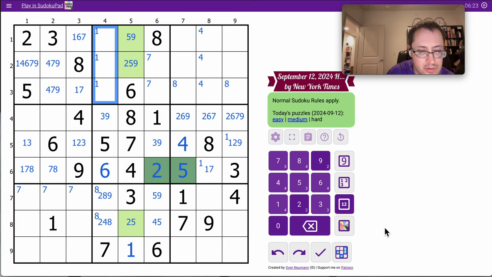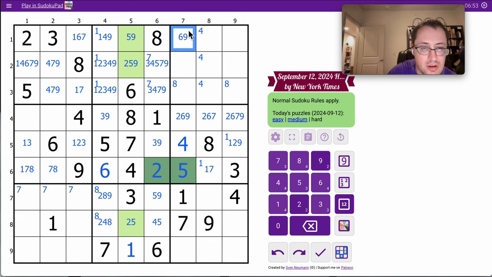Okay, these are 1, 2, 3, 4, 8, 9. None of them can be 8. Okay, these can't be 1, 2, 6, or 8, so it could be 4. Or an odd digit. Which helps me absolutely nowhere. 1, 4, 5, 7 in column 7 leaves 2, 3, 6, 8, 9. That can't be 6 or 9. Okay. Oh, well, that's no good.